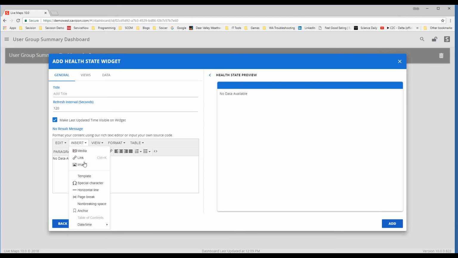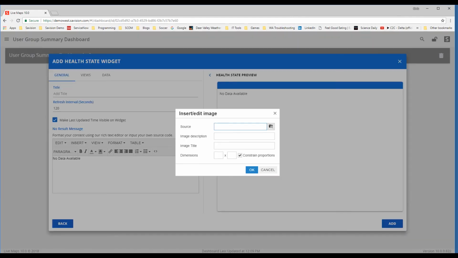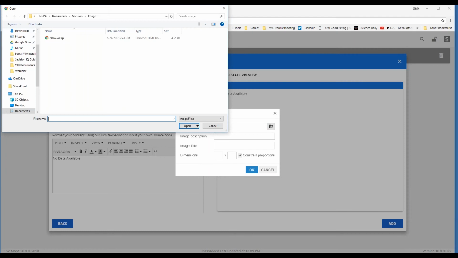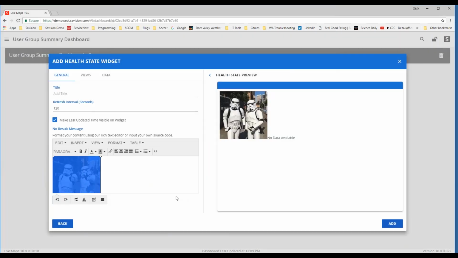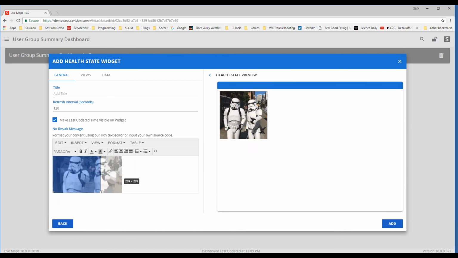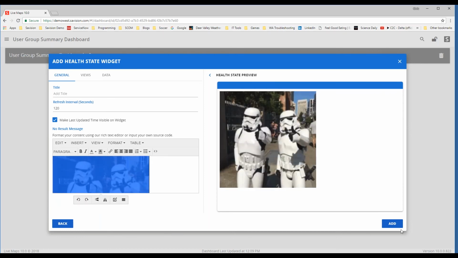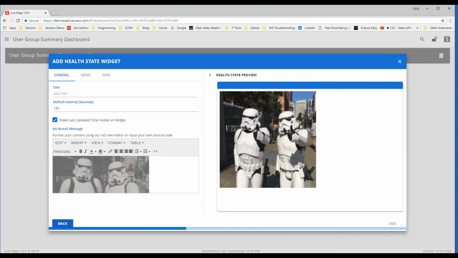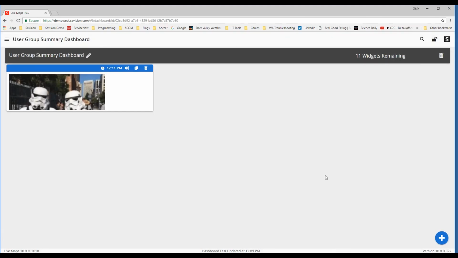Just as an example, I was goofing off with this. Did this in my first session, just because I felt like being a little different. Not something I recommend in an actual dashboard because it might get a little annoying. I'm actually just going to add that right away. I have not configured this in any way, shape, form, or fashion other than the fact that I said, hey, if I don't have any results, give me this.